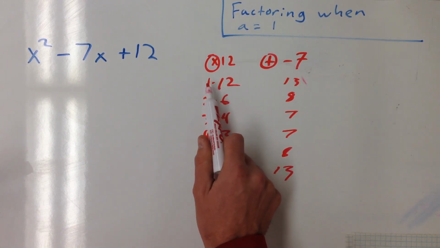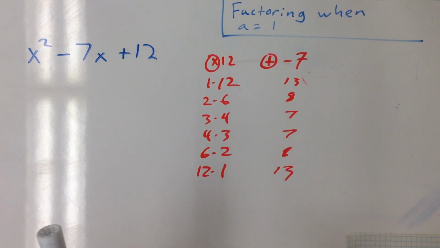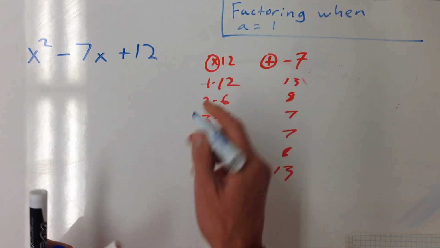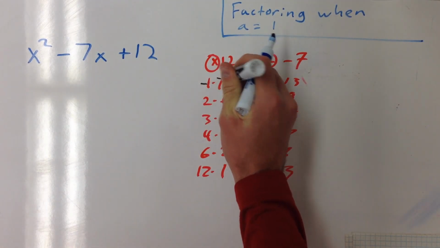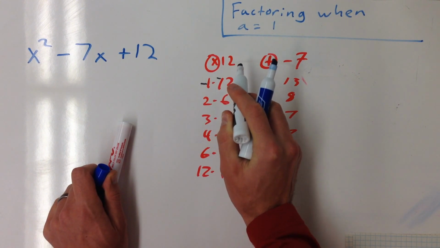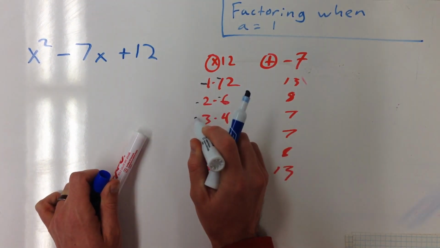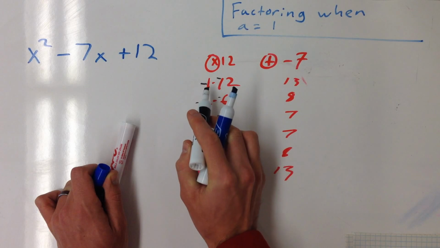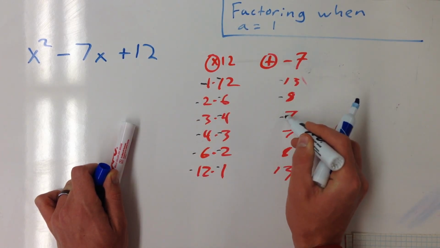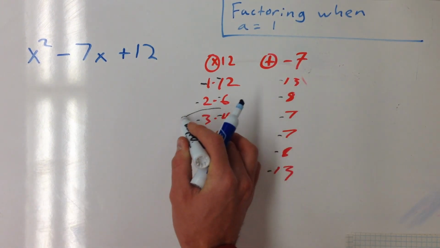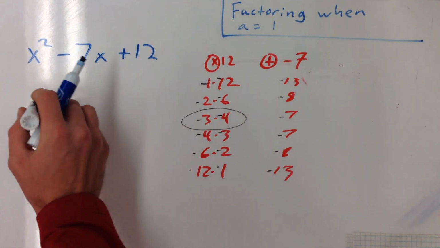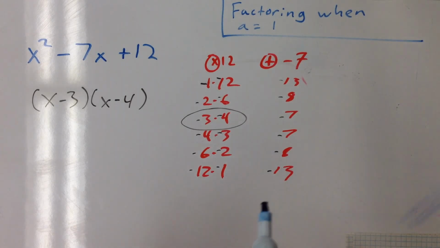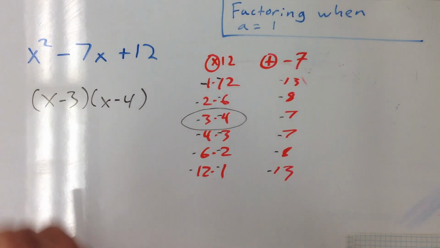So this list, 1 times 12 is 12. There's a little quick fix that you have to make with this. Since none of these are going to add up to a negative, I'm going to have to make this a negative 1, and this a negative 12. Negative 1 times negative 12 is still positive 12. Negative 2 times negative 6, negative 3 times negative 4, and so on, all the way down the list. A negative times a negative will still be a positive, but when I add these two together, that'll make this a negative 13, a negative 8, a negative 7, and so on. So you can see that negative 3 and negative 4 are our answers. So I've got my two numbers. Try foiling that out and see if you get the same result.